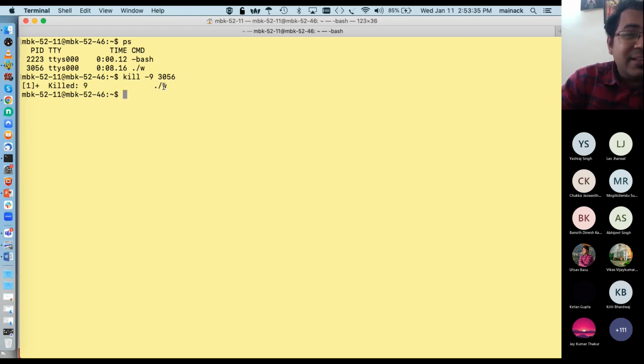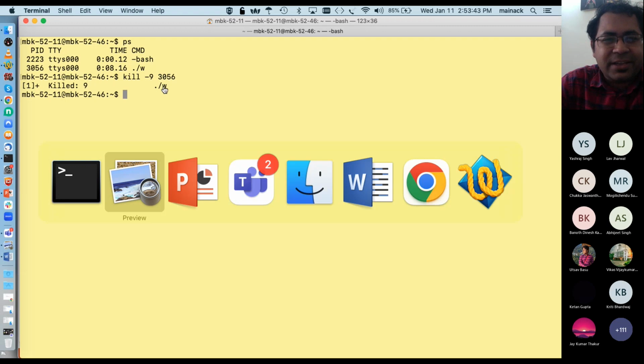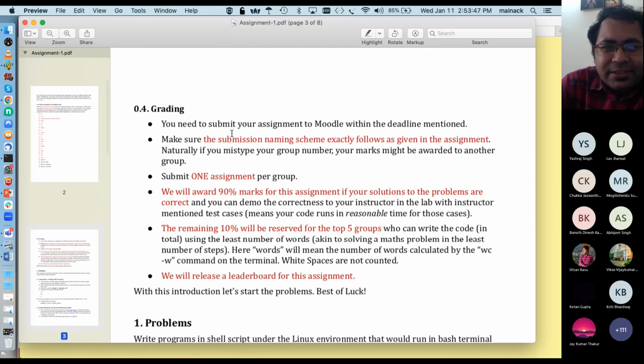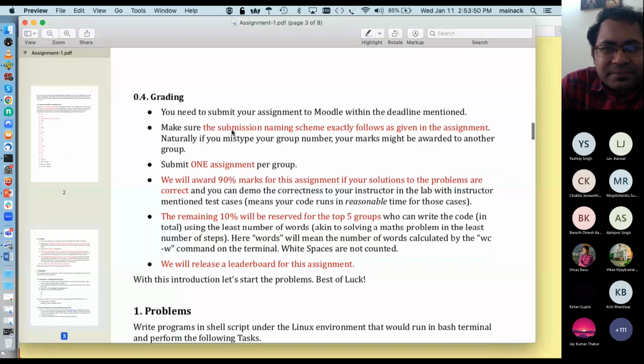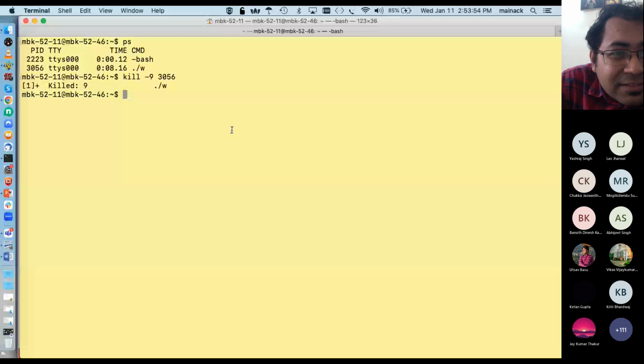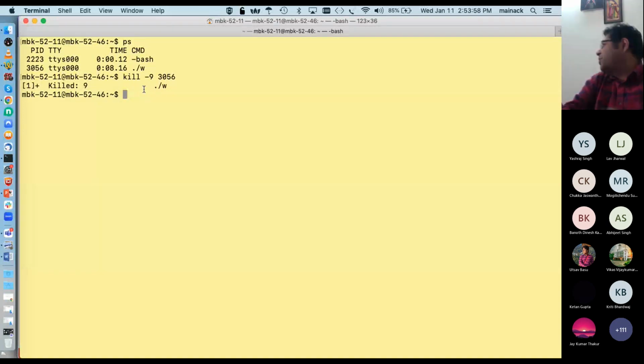I'm just going to kill it, because otherwise it will keep running. Sir, is kill only for minus 9 processes? PS, you will actually know all this during this course and this assignment. Any other question? This is a kill command. This software is called kill. So kill minus 9 basically means kill with extreme prejudice. Kill it.